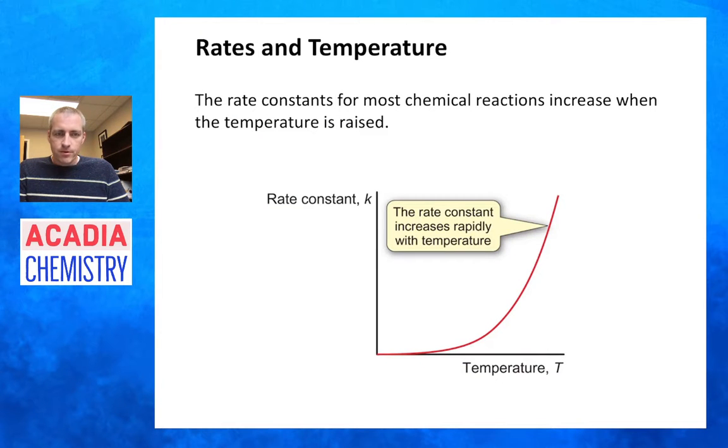We'd like to examine for a minute what impact temperature has on the rate of chemical reactions. One thing that we know experimentally is that raising the temperature of a reaction will cause the rate of the reaction to increase. So that's important. What we find is that it increases in an exponential fashion. As you can see here, we're looking at the rate constant k for a given chemical reaction versus temperature, and it's not a straight line, right? It curves upwards like an exponential function.